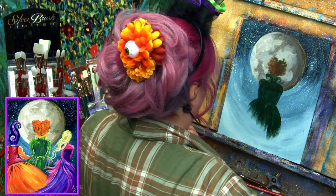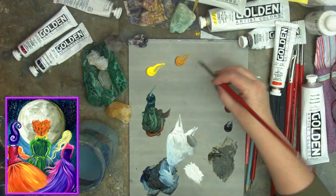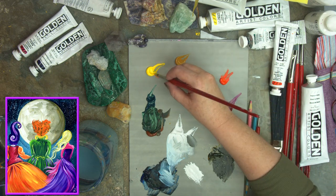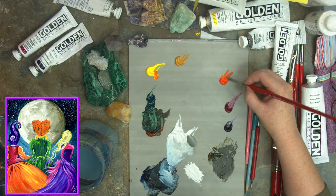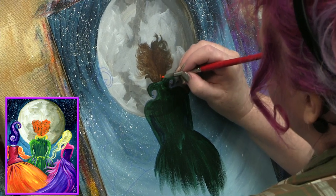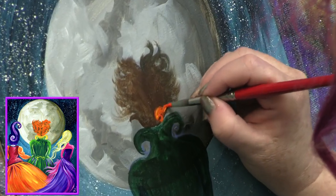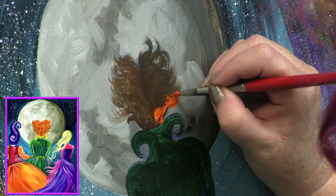I'm gonna rinse this all the way out. And let's rock this girl's hair. So I'm gonna take just a smidge of my yellow and my cad red light, and I like it loosely mixed so that she has some tonality in this fabulously red hair. And I'm going to come on the tip of my brush, and I'm going to create little curls where I follow these little lines.